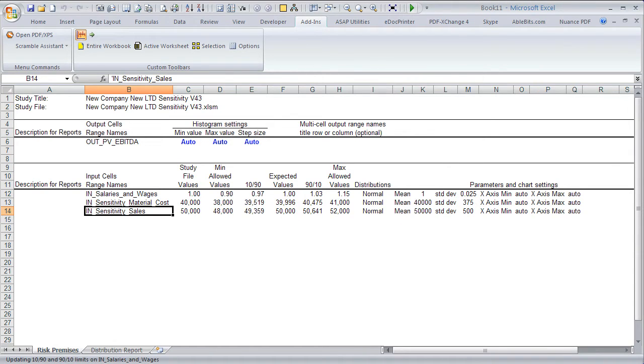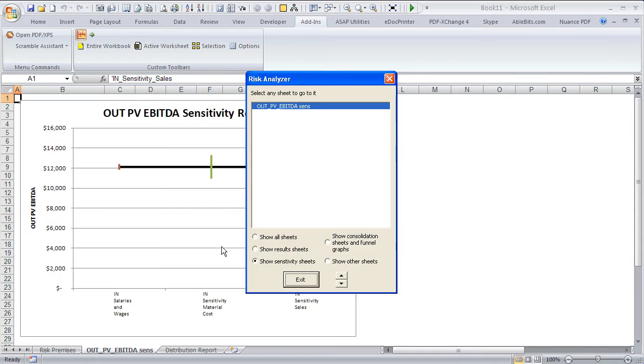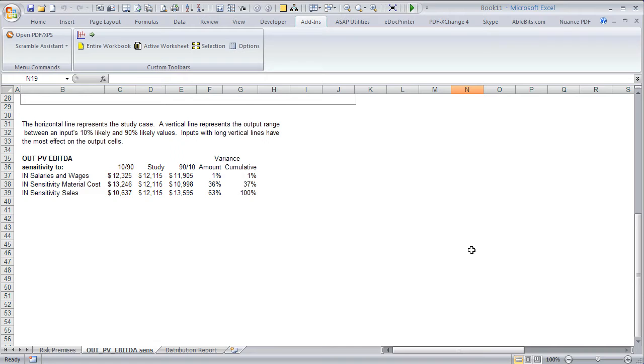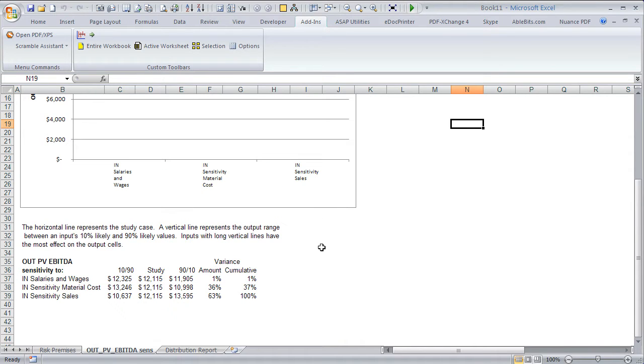And it's running. You can see by my blinking arrow there. Okay, it's completed. I'm just going to go ahead and show that sensitivity report here. There's only one, so if we had picked several outputs to do analysis on, there could be several sheets.